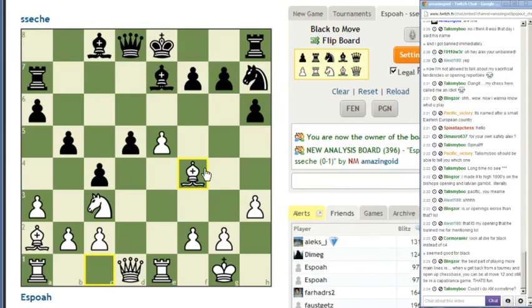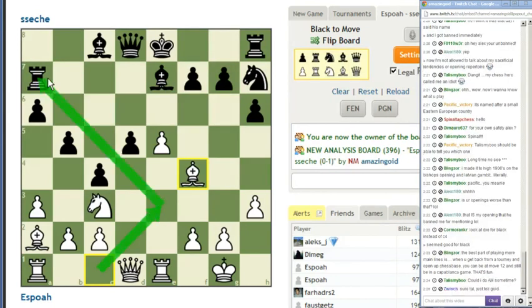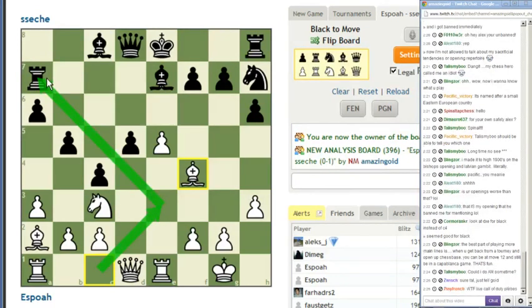I understand you wanted to develop, but I'm not entirely sure f4 is the best square. At the very least, why not bishop e3? At least gaining a tempo on the rook. Because then he would play d4. Well, then you just take, right? Because you have two attackers and he only has one defender.